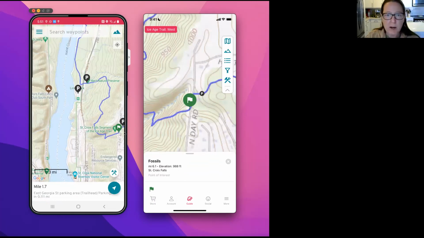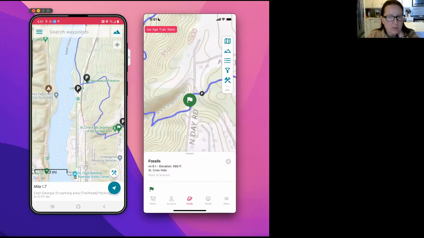Okay, I want to also mention to you quickly that last year we added a web version of the app. So it's just a bigger screen. It's a stripped down version of the app. You're not going to have all the bells and whistles of the mobile app, but you can still see the line. You can see the waypoints. You can see the waypoint comments.